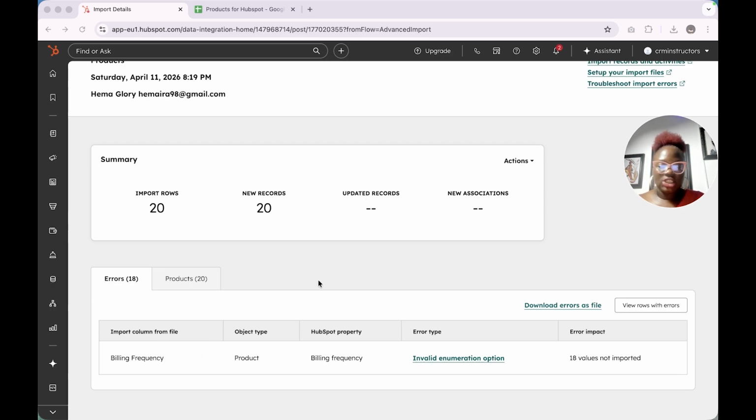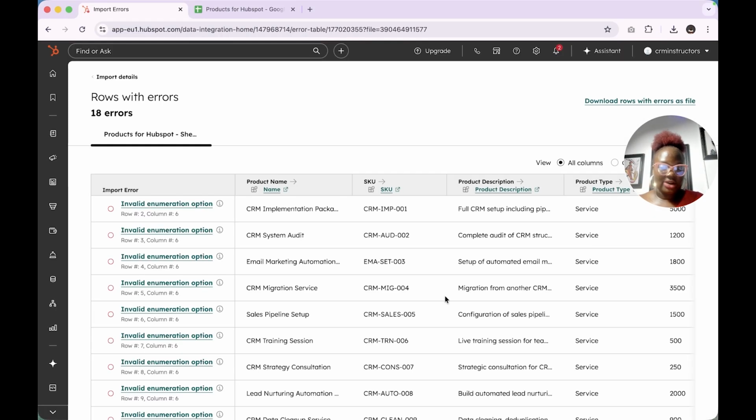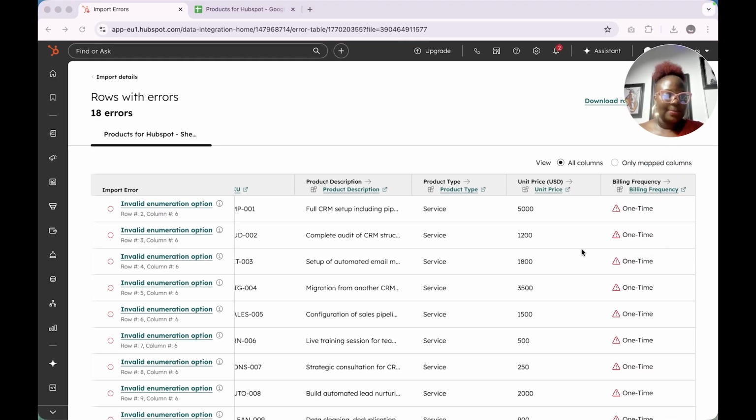And as you can see, it is showing me my errors. The one time, capital letter T and small letter T, the error is already showing in here. So you can see whatever is going on, and you can see the HubSpot properties that are not importing, and you can also view the rows with those errors. And as you can see, it is showing up here, and it's showing that the one time is not imported.